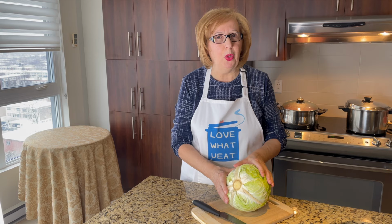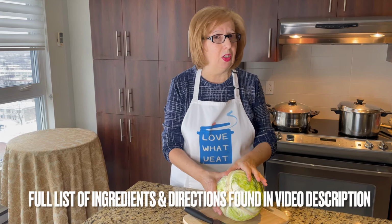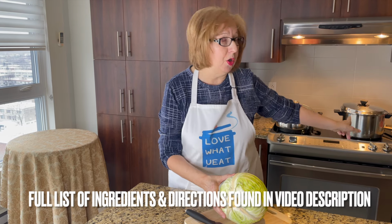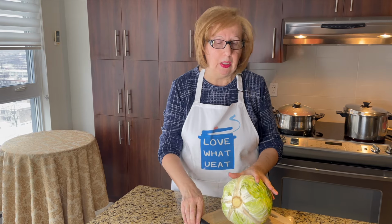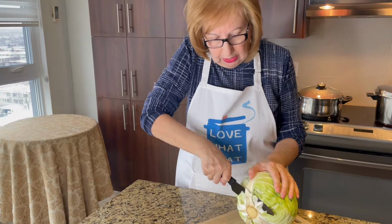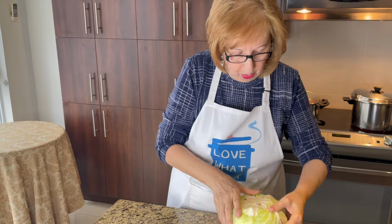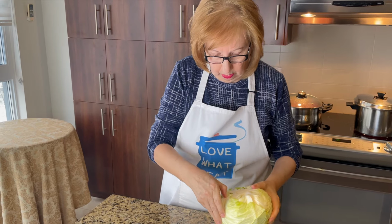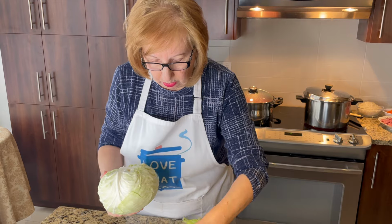So for the cabbage roll, in the background, you see that we started with a little bit of a marinara sauce already going. And I have my water boiling for the cabbage because it has to be blanched with a little bit of salt. So to prepare the cabbage, we're just gonna slice the bottom and take out the outer leaves that are not good. Remove those. Set those aside.